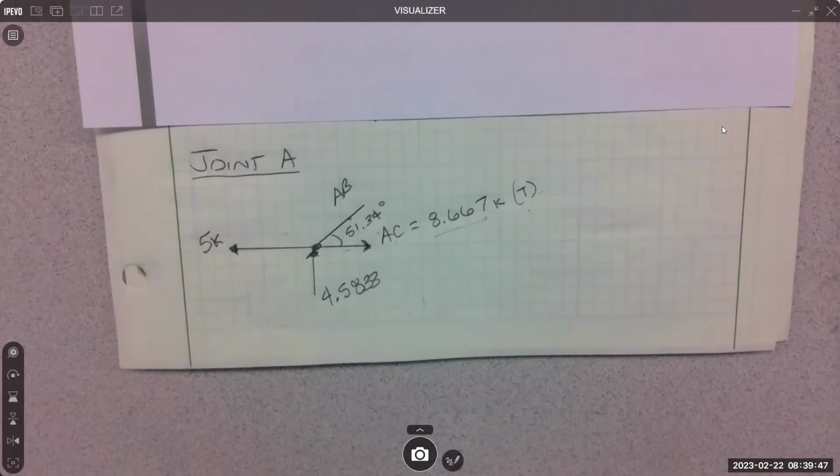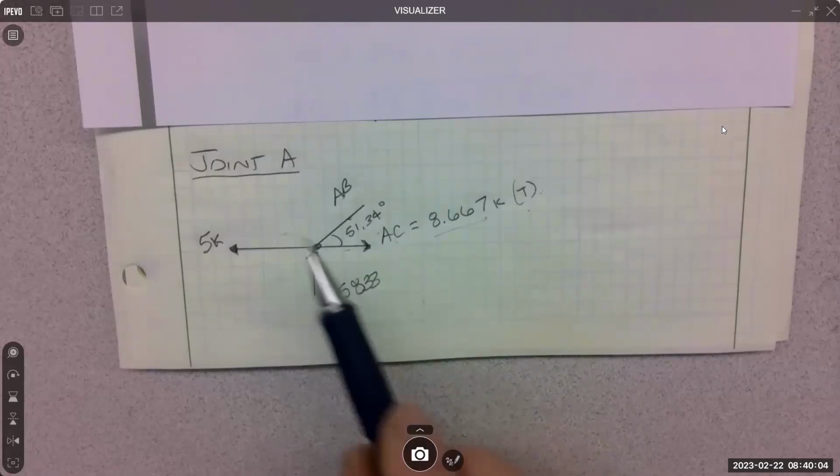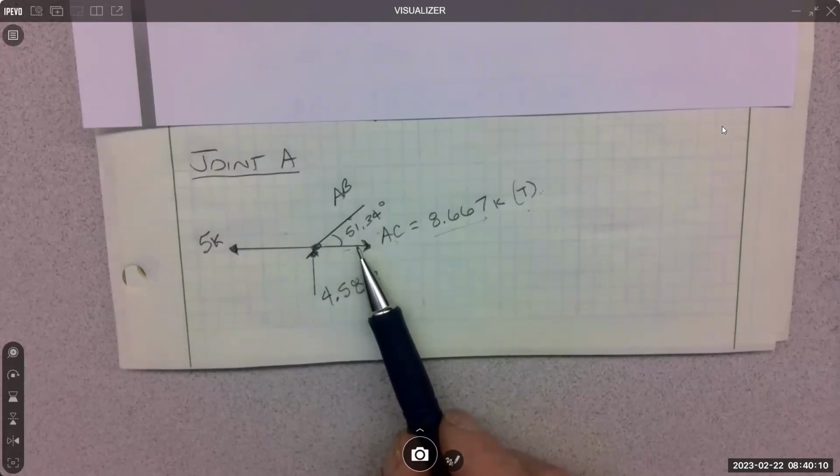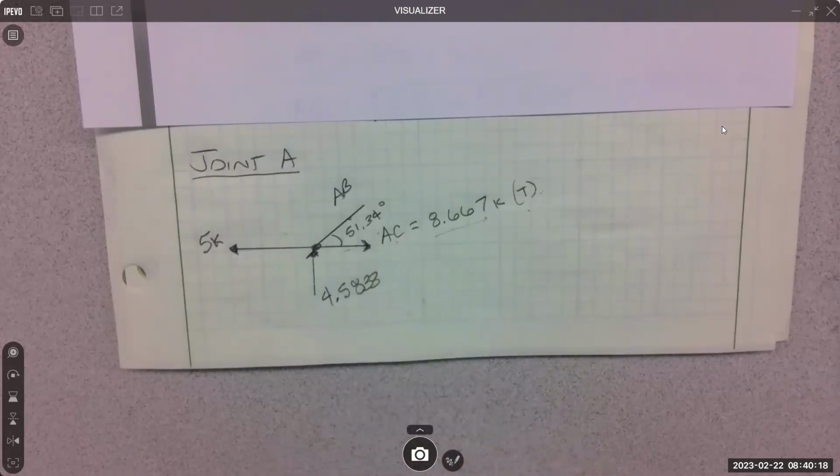For me, I have to turn the page over here. You're on the same page. If I go back to A equals ACX equals... No, don't. Just look at this. Don't go anywhere else. From this diagram right here, this has to be in equilibrium, right? So the sum of the forces in the Y have to be 0. The sum of the forces in the X have to be 0. I just need to know if it points up or down. So then all the Y forces are going up.